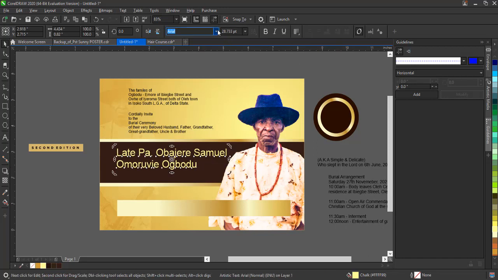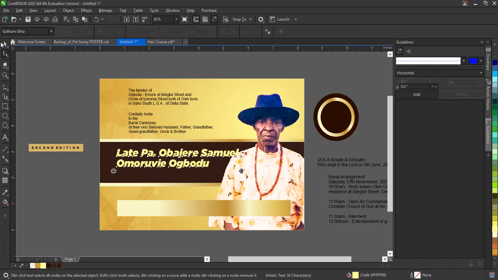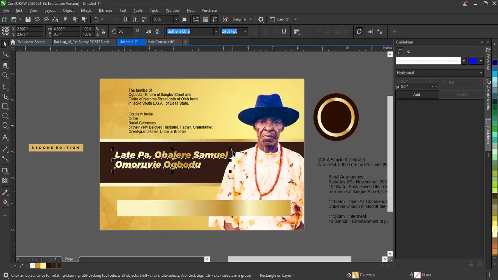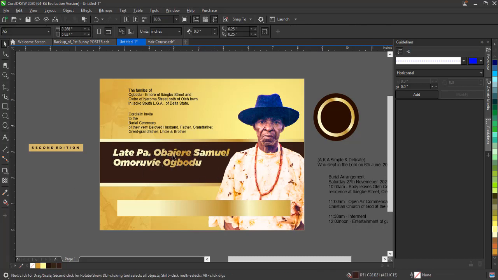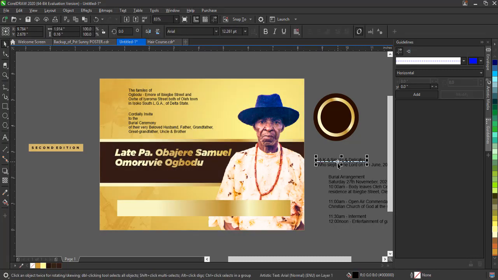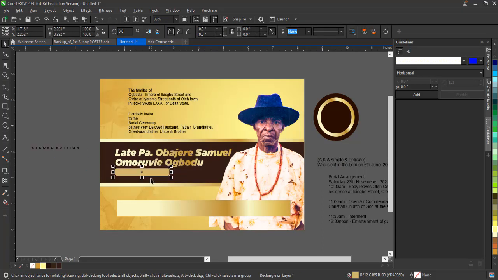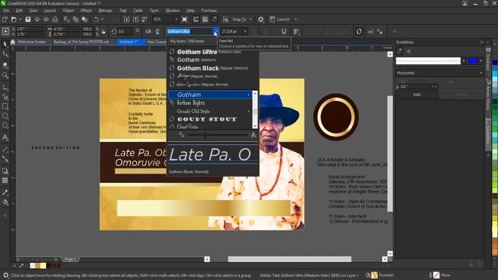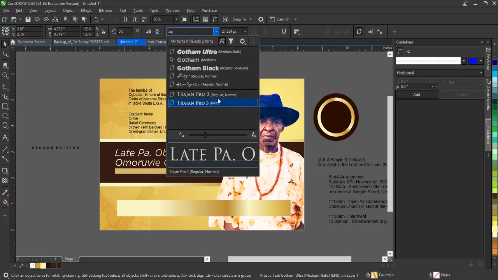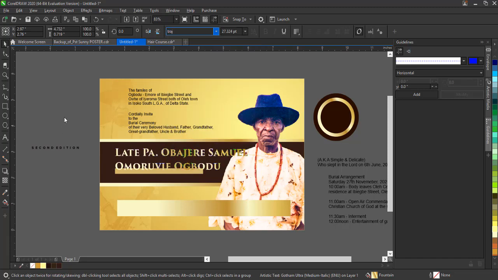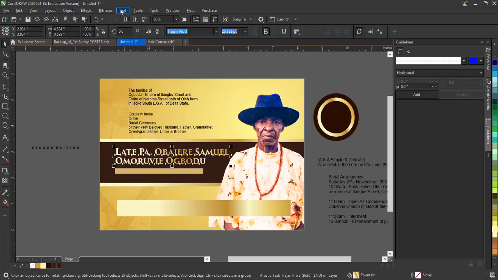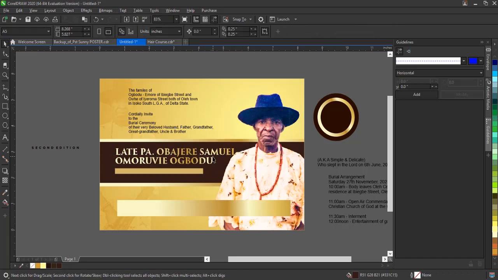Alright, you can see. So I'll change my font to a more readable and more modern font. Alright, I just fill the name, that's the font, with the golden color pattern. Alright, there's information that will be appearing here, which happens to be the alias name of the man. Alright, I'm changing my photo tone, and I think it will work more for me. Let it have this feel of royalty.